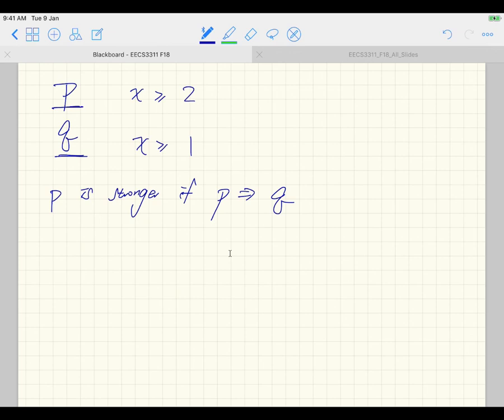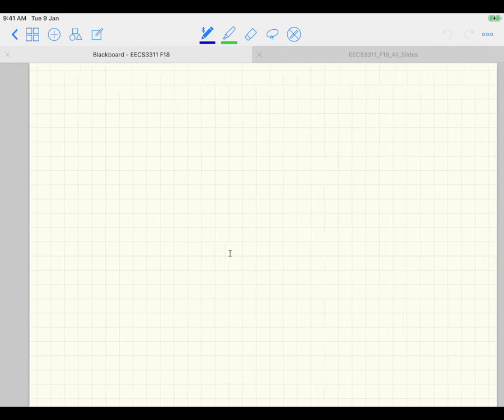One way to think about it is to think about the set of values that satisfy each predicate and see which one is the smaller set, strictly smaller or equal. In that case, that will be the stronger one. That's why you will see an expression like this.